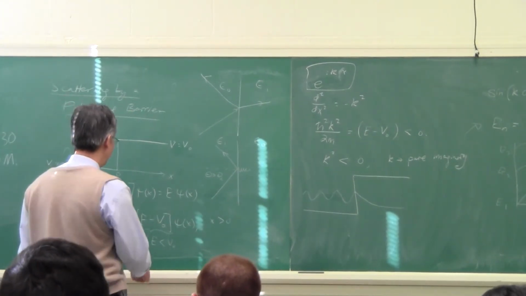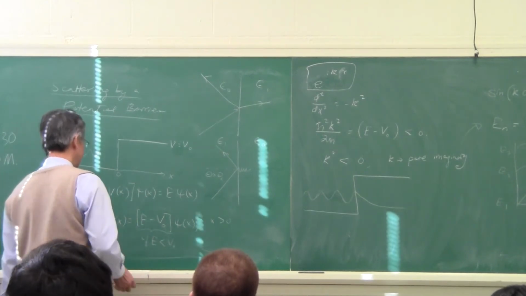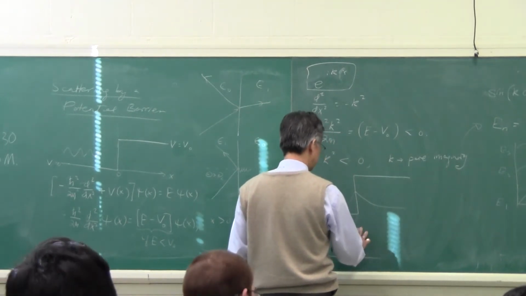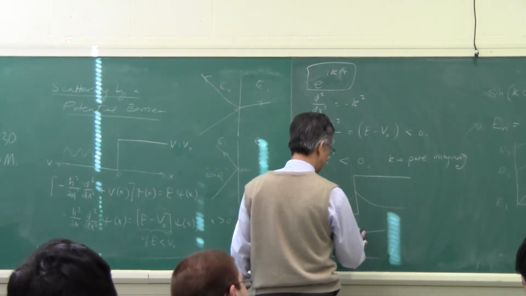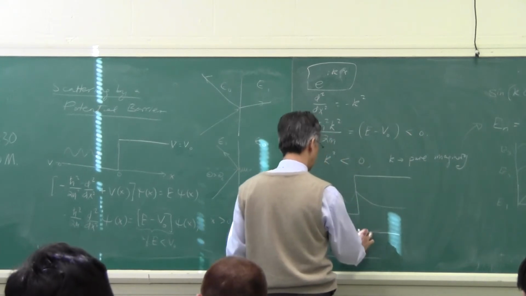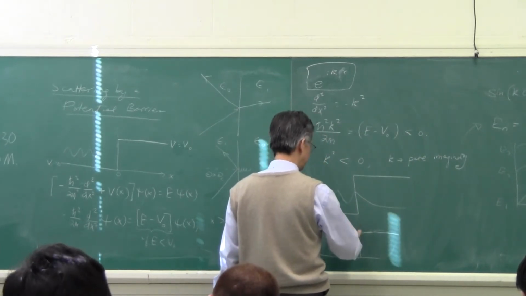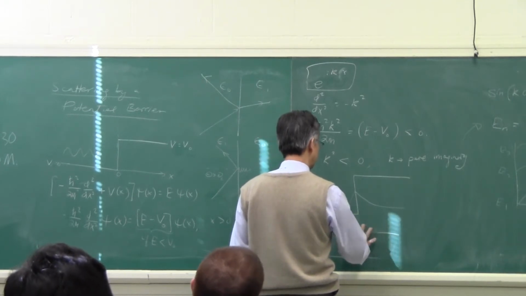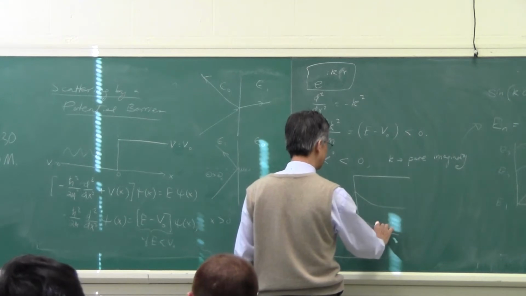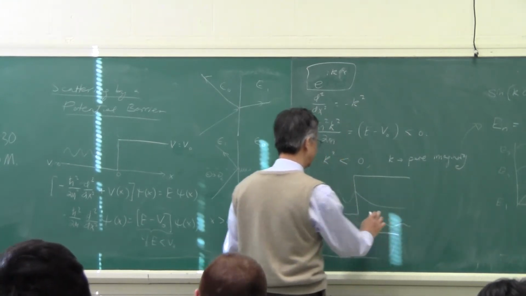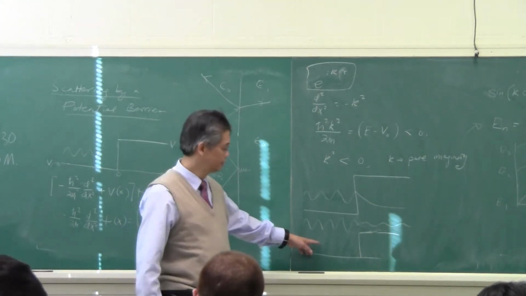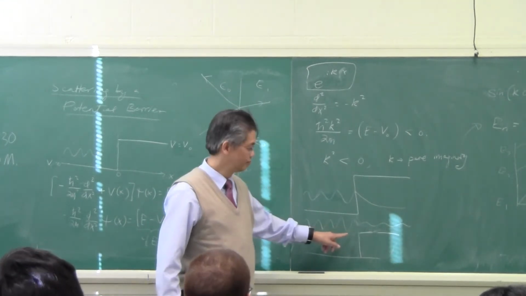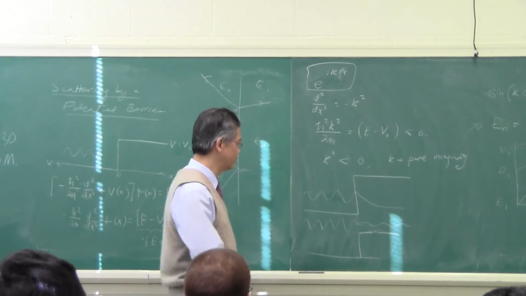And of course, you can raise E. You can make the particle more energetic as it comes in. Then it's possible that the particle is oscillatory over here, and then it will still be oscillatory over here. But k will become smaller actually. It will not have as much energy as it penetrates because its k value becomes smaller. It will have less momentum and hence a longer wavelength. It will look something like that.